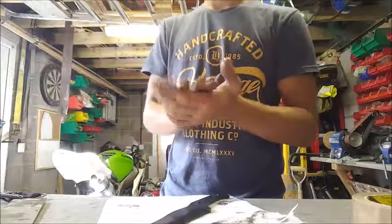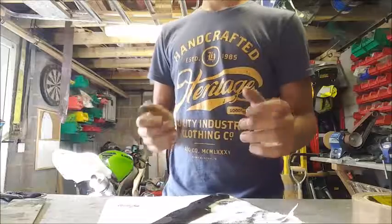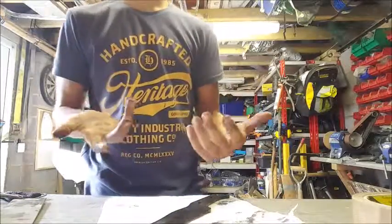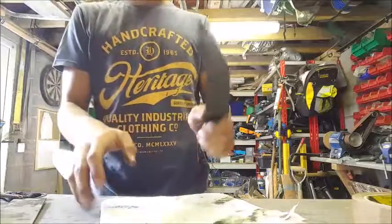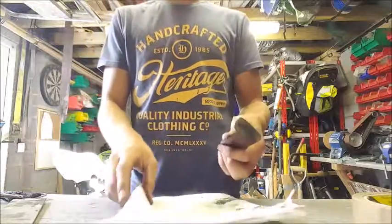And it requires you to kind of maintain your attention as well. So while I'm heat treating something, I can't be doing anything else, which is mildly annoying. But anyway, we've got it done. Now we can move on to getting it tempered.